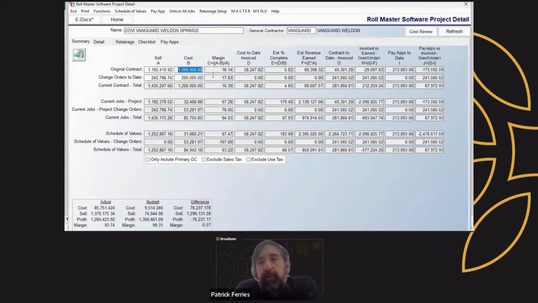So when you land a new project, you'd want to fill in the value of that contract and your projected cost. Now, as things progress, it's good that you can see where you're at in reality, but we wanted you to be able to enter that up front so you had a record of where we started this thing.